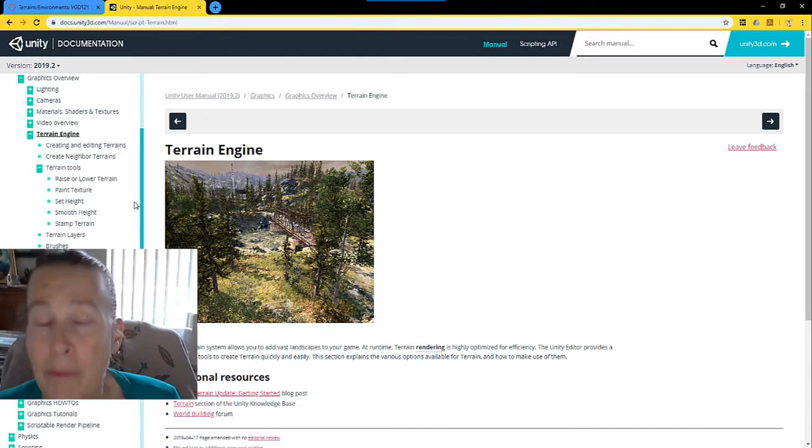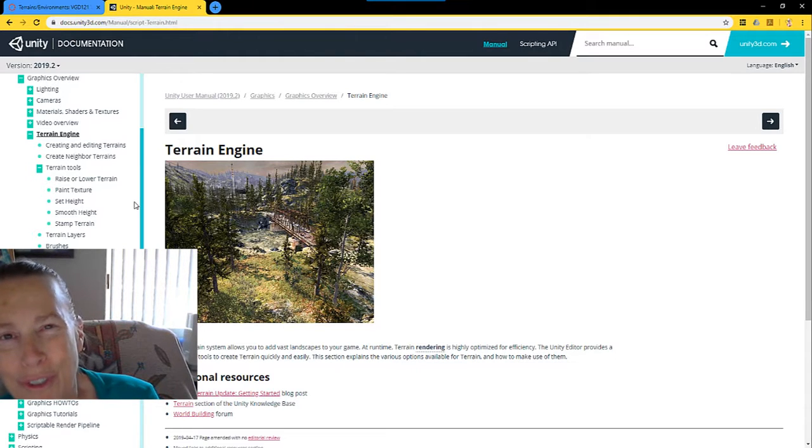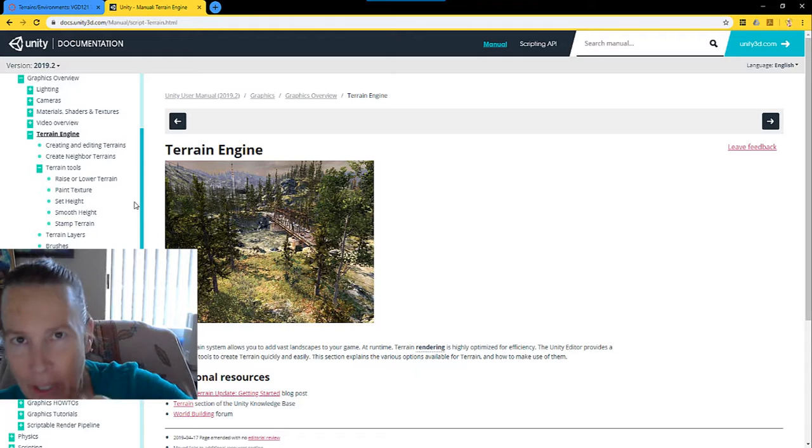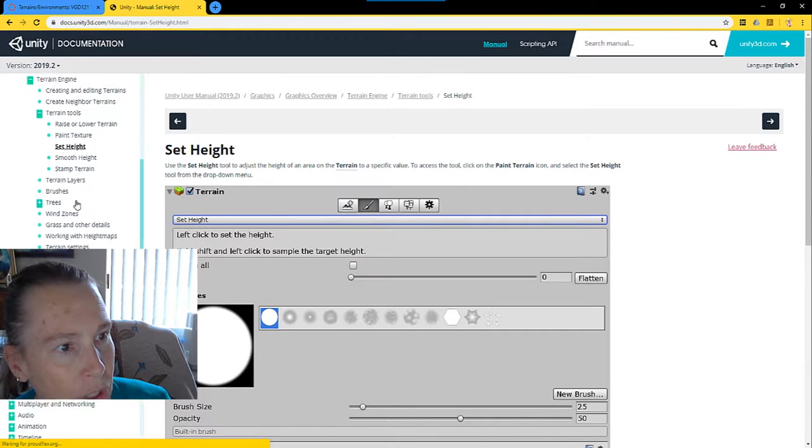So you bring that in, and it's a height map. It's kind of cool. You can create a height map in Photoshop, and it works with the blacks and the whites. It just works with those tones, and whatever is dark is a height, and whatever's light is not. So it's really cool to do. So set height, we're just going to go there.